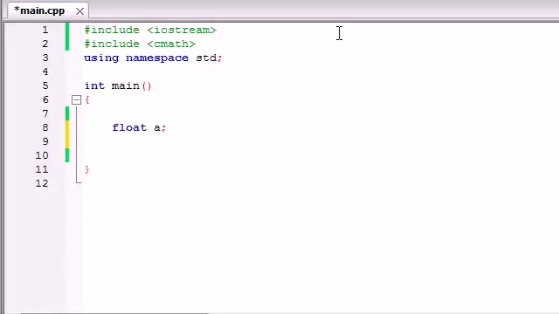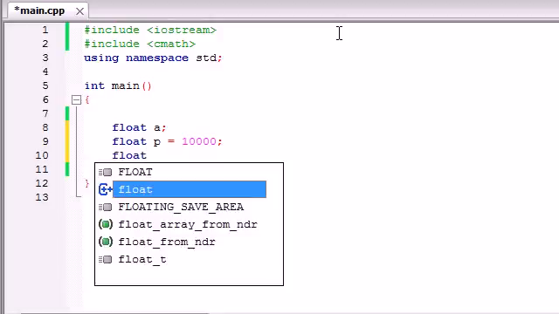The next variable we need is called principal. So float p equals your principal amount. In everyday terms, how much money did you invest? How much money did you start with? Well, say we just had $10,000 laying around, so let's go ahead and start with that. I wish I had $10,000 around, but hey, we can dream, can't we? So now let's go ahead and say this.